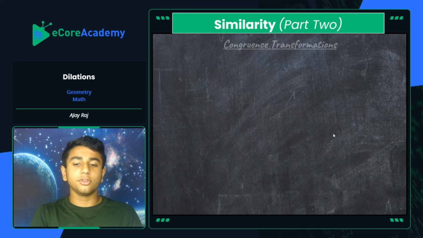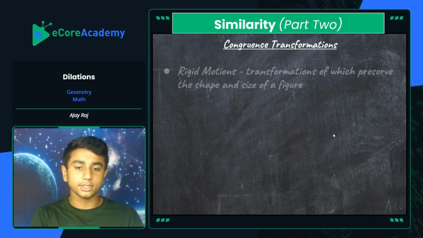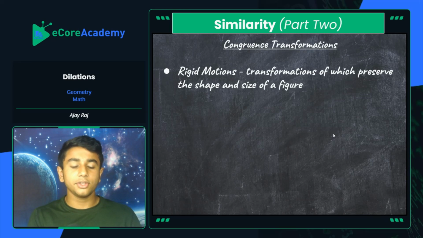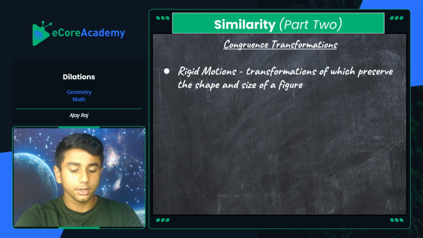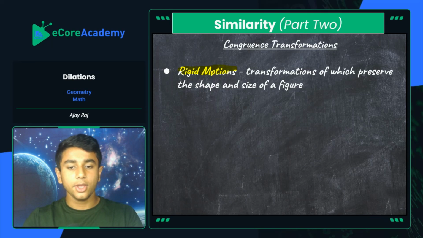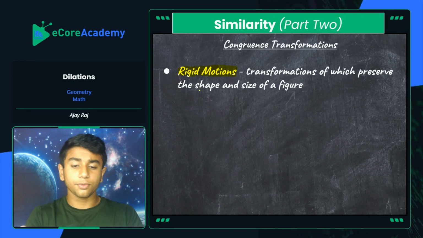Let's move on. So similarity part 2, this is all about congruence transformations. Like I mentioned in my first video, this should be a very common term. It's rigid motion. So I'll just highlight that real quick. Rigid motions. That's very important. You should probably keep that down. That's probably one of the main items that students get confused with and find quite tricky, and it's not. Rigid motions are transformations, as you already know what a transformation is. It's a one-to-one mapping of a figure, and rigid motion is a transformation or transformations which preserve the shape and size of a figure.